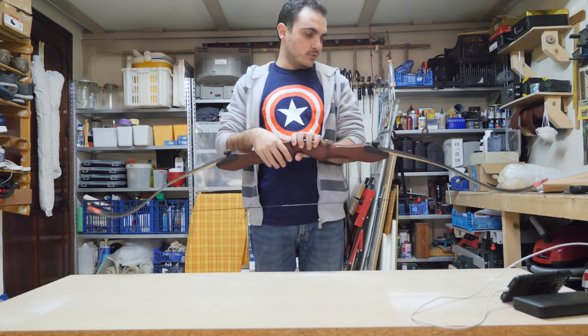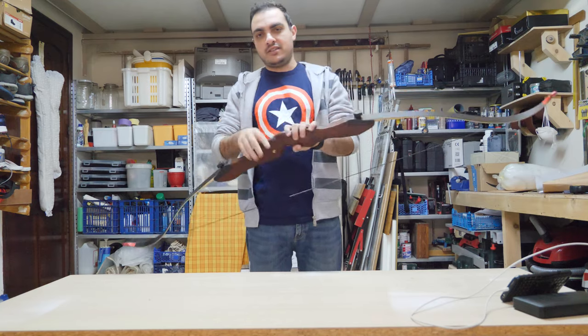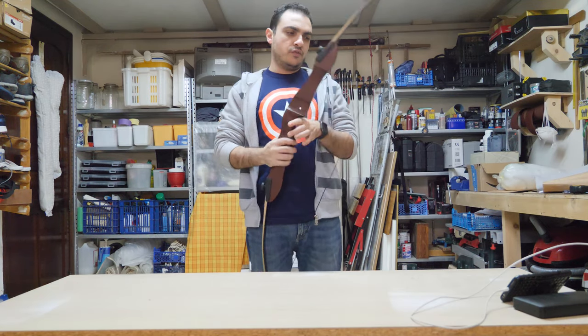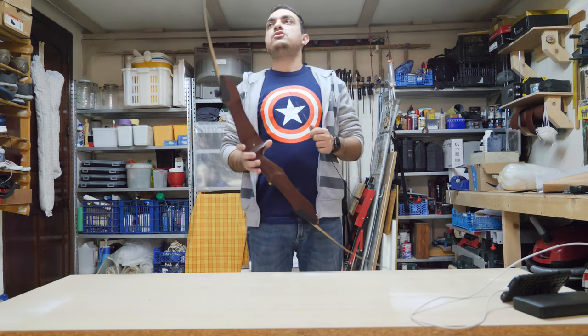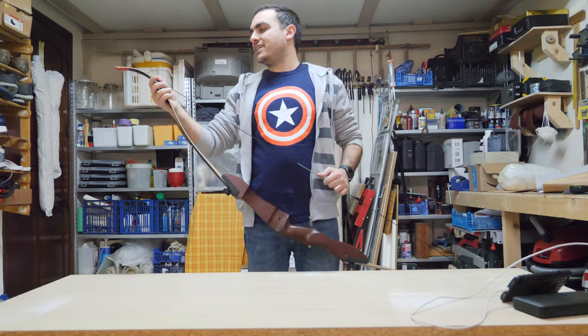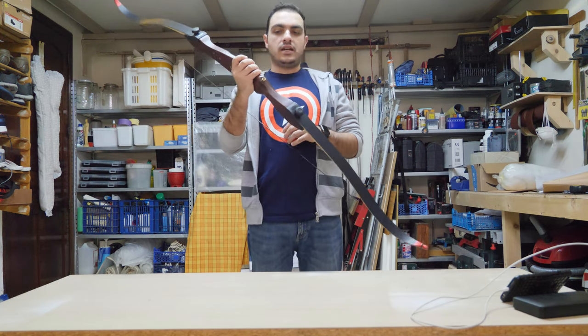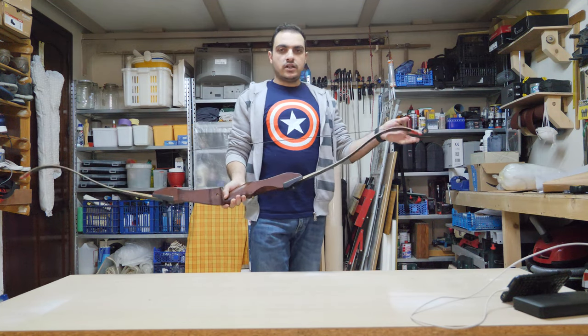So I want to be able to carry this around. Now, of course, you can carry it around like this. This does not need a license. It's safe. It's fine. Obviously, I will not be carrying arrows with it, so it shouldn't cause too much panic. But just in case, I really would like to not be as conspicuous while carrying this. So I would like to make a case or at least a bag to carry it.